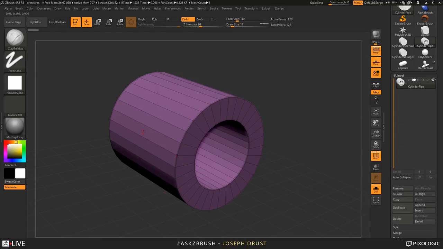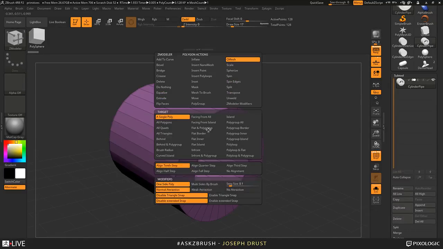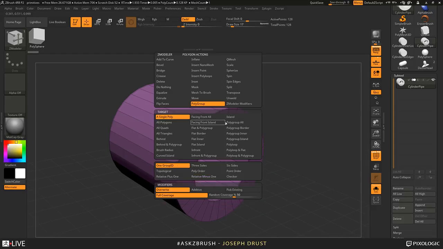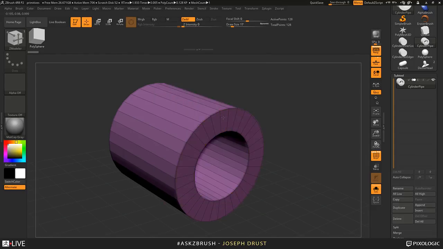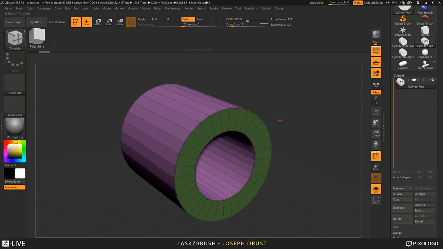So what you can do is apply a different material, because the polygrouping will not transfer over. You can do something like this, which will give me the same effect. Let's get this flat island here. So I'm going to give this a new polygroup. So let's say I want this to go and this to go. So you have two options. Option one, if you don't mind it being separate subtools, I'll just do this really quick.